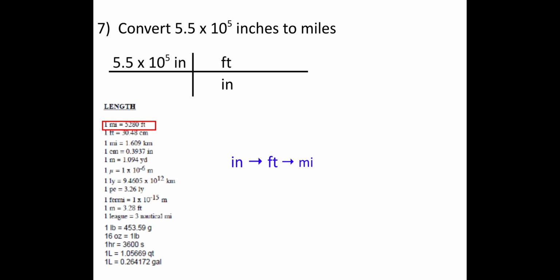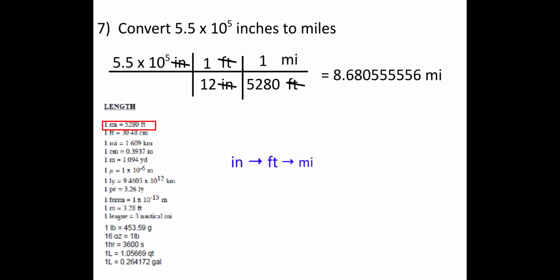If you try this, you need the relationship between inches and miles, but this can be a multi-step problem, right? Where you take from inches to feet and from feet to miles. So in every foot, there are 12 inches. You do that conversion, you bring it to feet, and you now convert. For every mile, there are 5,280 feet. You can bring that one in, right, and it gives you 8.68 miles, right?